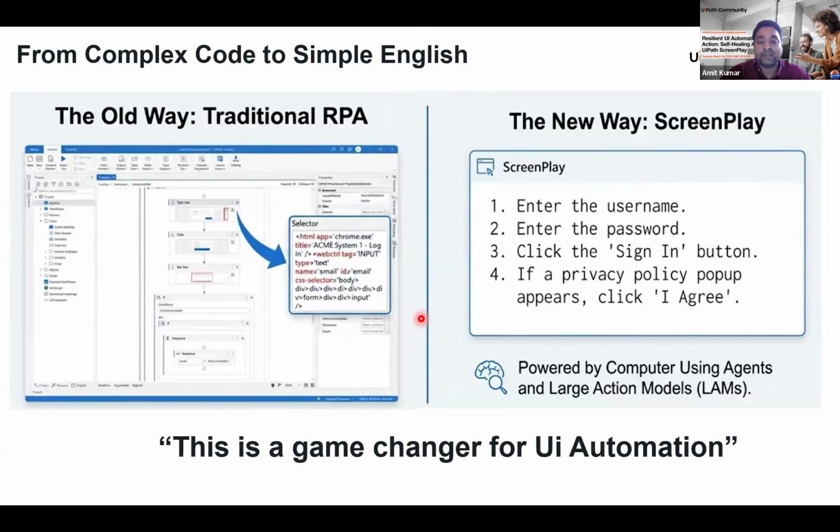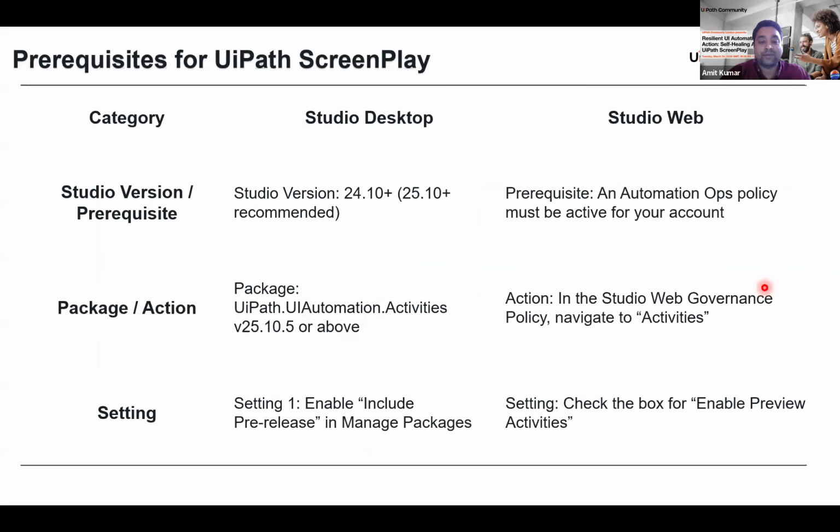With UiPath ScreenPlay, you just need to give in plain English what needs to be done. For example, enter the username, password, click on the sign in button, and if a privacy policy pop-up appears, click I agree. That's it. No need to work on the selector part. So basically, this is a game changer for UI automation. Can we move to the next slide?